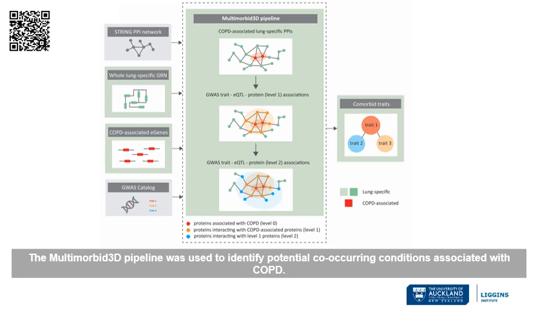And doing that meant that we were able to get all of the EQTLs, all of them, within reason, the EQTLs that were controlling the different genes on the different levels, or that encoded the proteins on the different levels of these networks. Then we were able to take those EQTLs and run them through the genome-wide association catalogue. And by doing that, we were able to identify the comorbid traits that were basically interacting with COPD, either directly or indirectly through other proteins. And this pipeline that we've made up here is called multimorbid 3D.